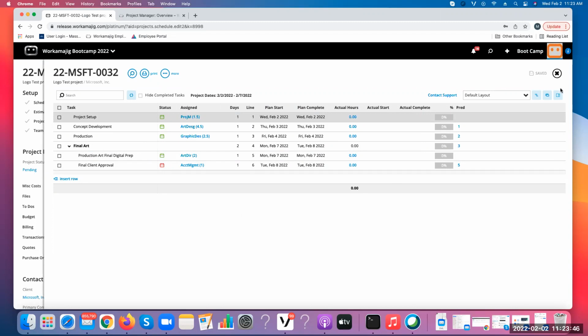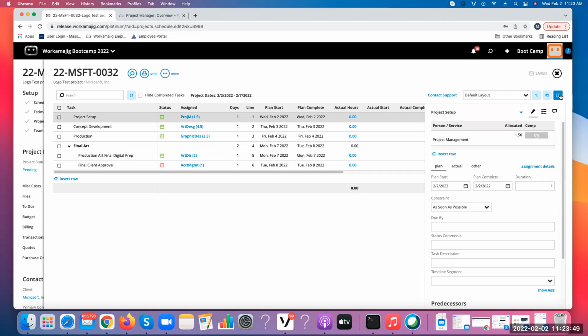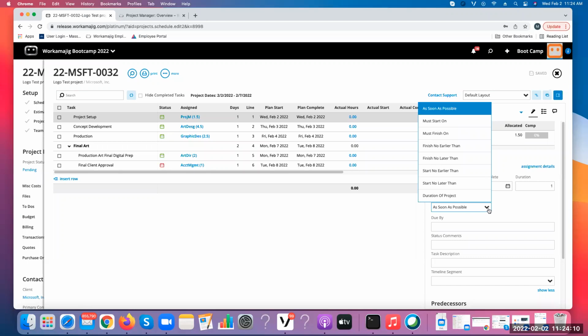Now, let's open this panel again because I want to talk about a couple of other things that you may be using today. One is the constraint, and we default the constraint to as soon as possible. And in a template, all of your tasks should be set to as soon as possible. But when we open the project, there are some tasks that lend themselves to these different constraints. You don't want to fall into the habit of putting a constraint on every task on just a regular project schedule in order to manipulate the dates, because really the dates are designed to push and pull based on actuals.